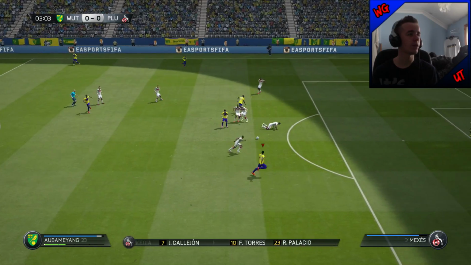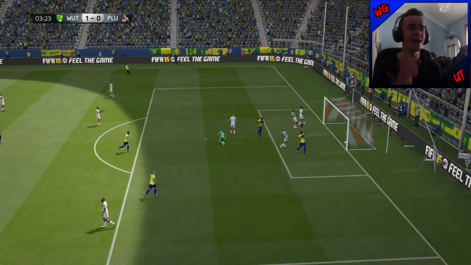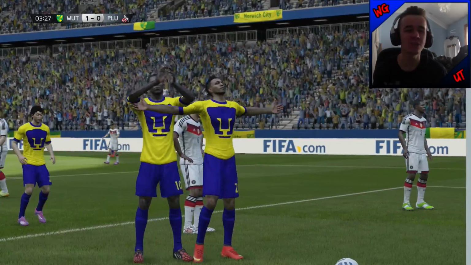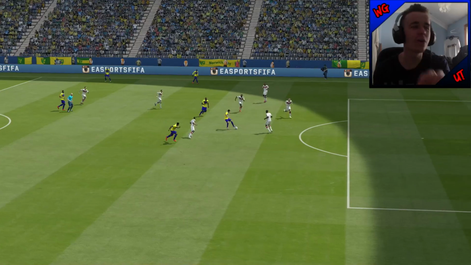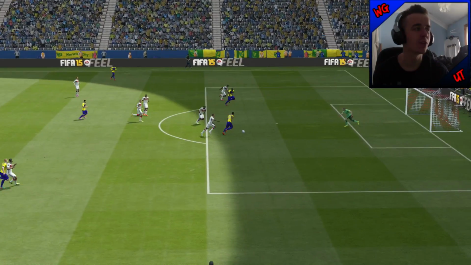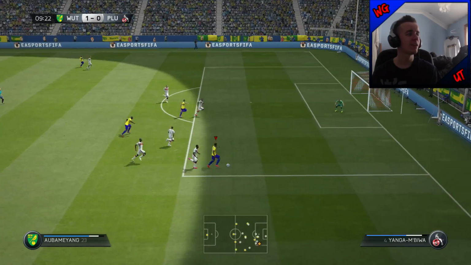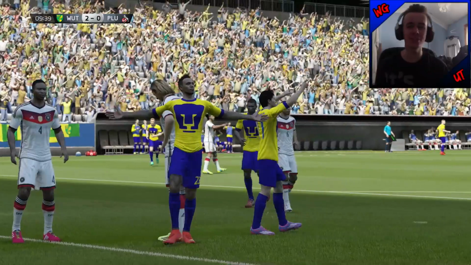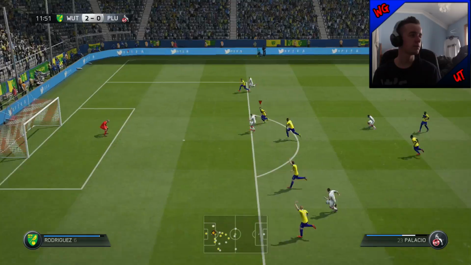Oh, Shinji Kagawa. Oh, he's played Aubameyang through. Aubameyang! Yes, guys. Come on. And like I said, you don't need chemistry in this FIFA because they play fantastic without chemistry, guys. Aubameyang, the boss. What a goal, guys. 1-0. Let's go. Oh, Pierre-Emerick Aubameyang. Aubameyang with the pace. Aubameyang again. I told you, guys. You don't need chemistry. Aubameyang, the boss. That's 4 goals in 2 games. Let's go, guys. 2-0. Oh, my God.